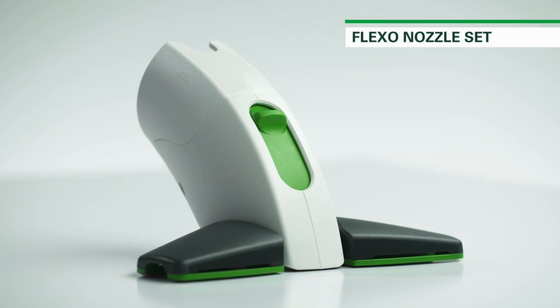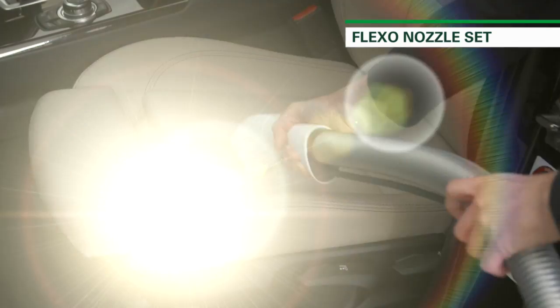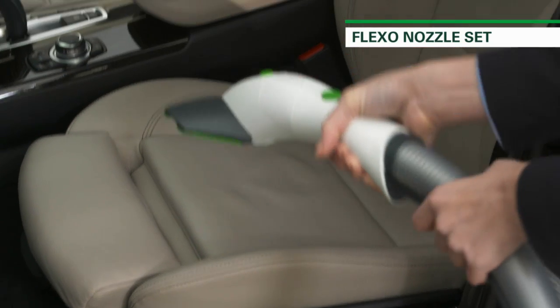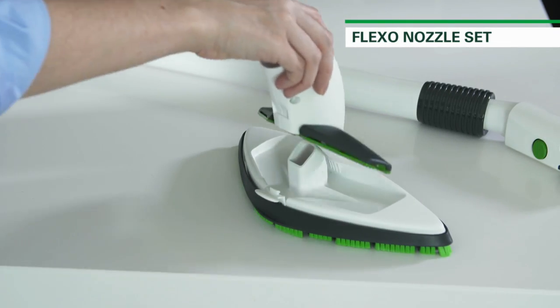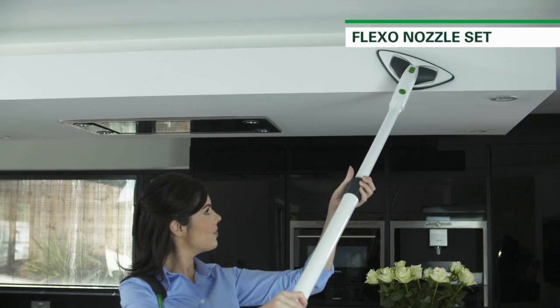The Flexo nozzle is a multi-purpose accessory for use on many different surfaces. To start, there's the textile mode for areas including curtains and cushions. Close the tips and use as an effective cleaner for crevices. Then attach the bristle plate for cleaning large surface areas such as ceilings, bookcases and walls.